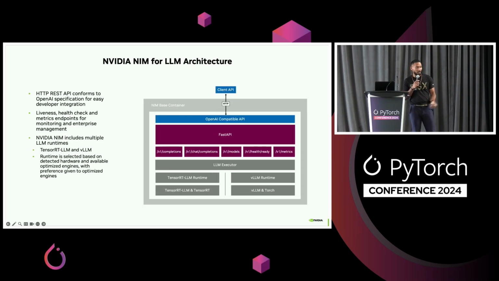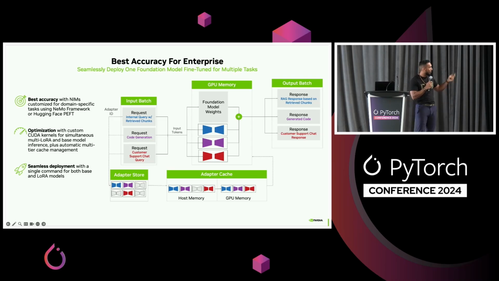This is what the architecture looks like. You'll have a TensorRT-LLM runtime and a vLLM runtime on top of Torch, so we're at Torch today. So you have an intuition of what it looks like. We have LoRA support as well. This example is saying 3 requests go to 3 LoRAs, and you have an adapter cache. Essentially, we cache the LoRAs on the GPU and the CPU, and push them to the CPU a lot faster.